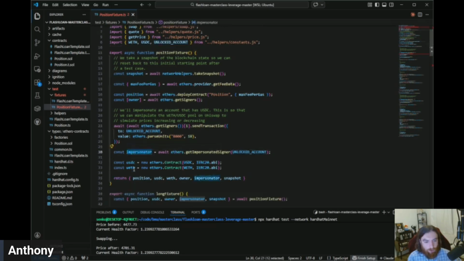We have const impersonator. We do ethers, and we're doing a Hardhat thing here. Get impersonator signer. This is the unlocked account. So we're sending ourselves some money here with this unlocked account. This is how we're going to fund the contract. The owner of the contract, that's going to be us in this situation here.